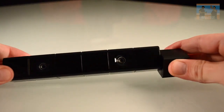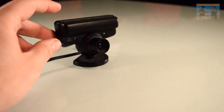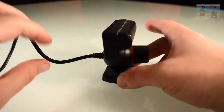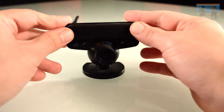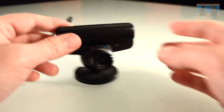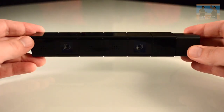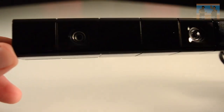What I want to talk about is the placement of the power cord, because that was one of my biggest complaints with the old PlayStation Eye. With the PlayStation Eye for PS3, when you have that cord in the back you can never quite get it to sit where you want it. I don't have a lot of real estate in front of my television, so I'd need to drag the cord around and it would turn 10 degrees the wrong way every single time — same with my old PlayStation 2 EyeToy. Looks like they've managed to fix that with the new one, which is really nice. This will be on the side — looks good.